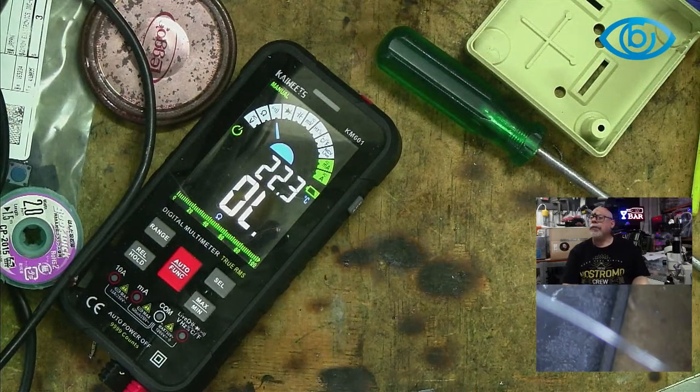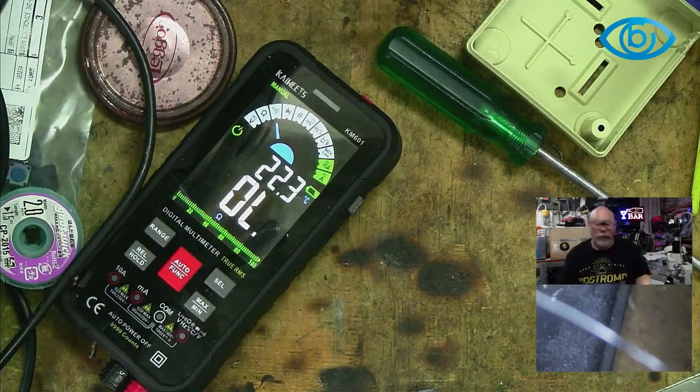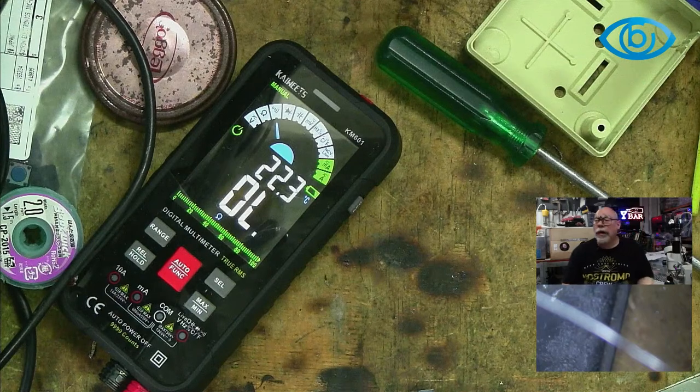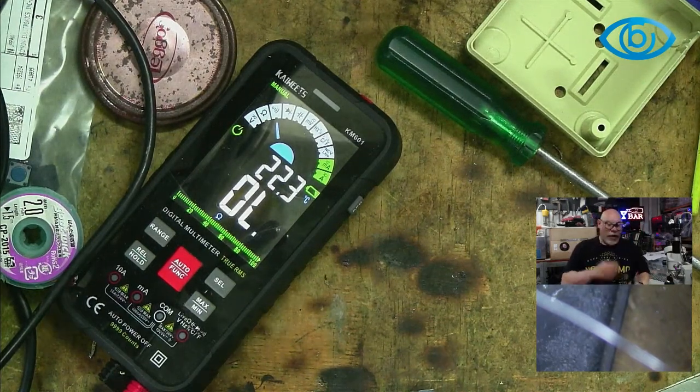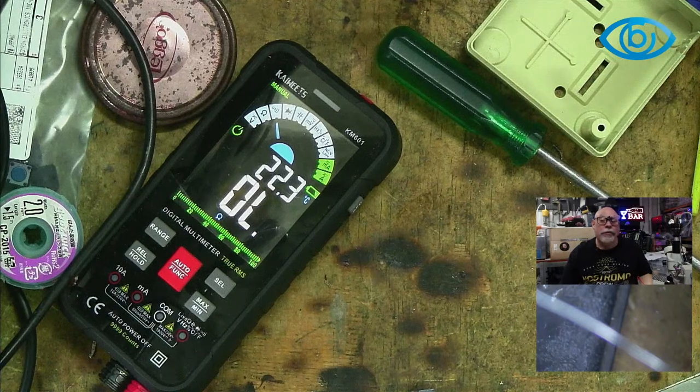I see the batteries in your multimeter gave you a month on one set of batteries. Well, it's still going though. It's showing that they're low, but it's still definitely going. And I should also point out that not all multimeters get as much use as mine does.